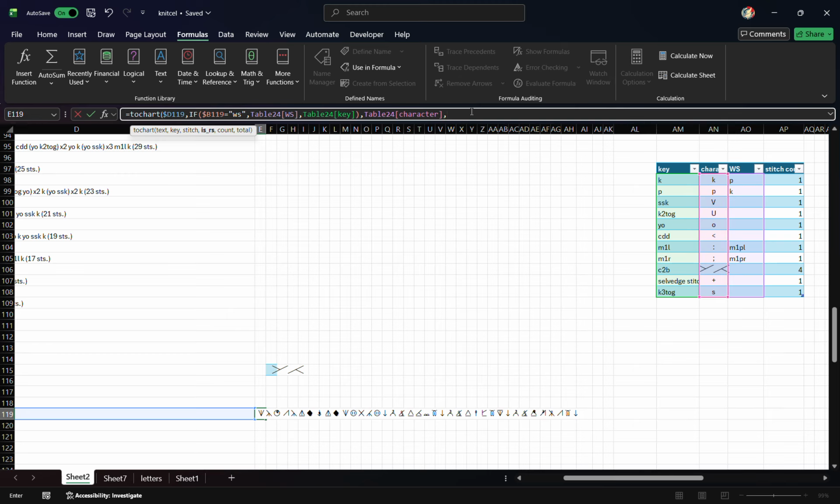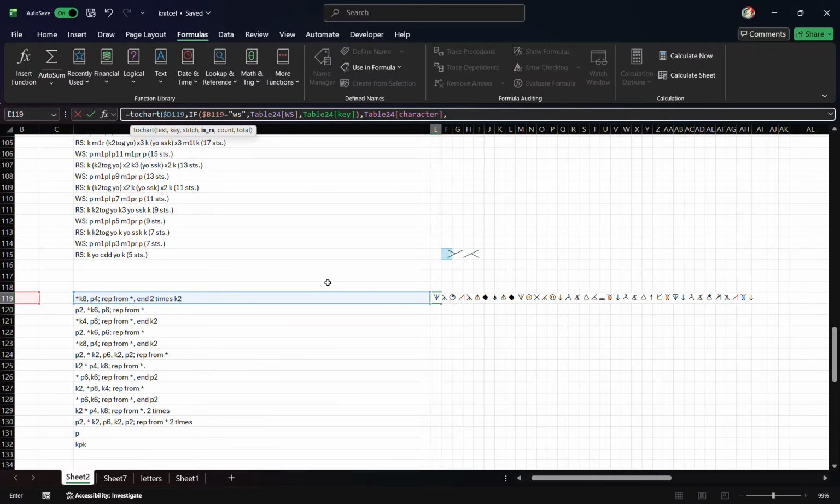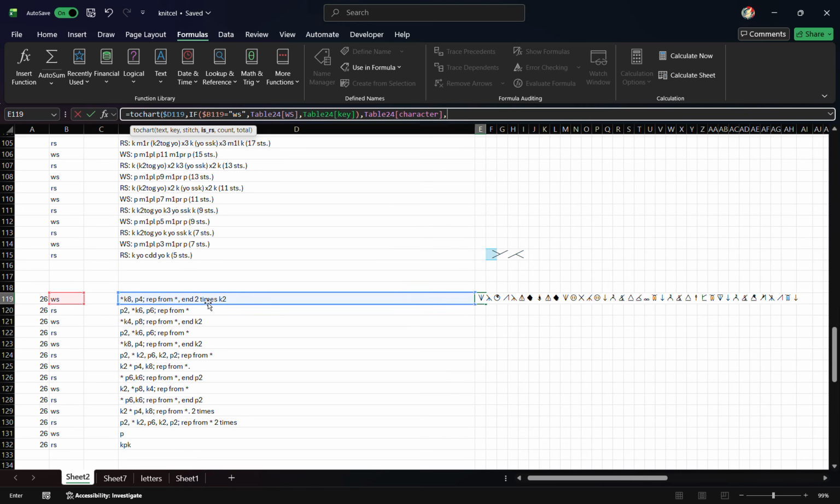So then the next thing is right side. It's a Boolean, which means it's either true or false. With this pattern, it has right side, wrong side already in it, so you wouldn't have to do this. But this one, where it doesn't have it, you would want to input it too. So you would have this equals right side. And then count is an input specifically for cables. You don't need this. This one doesn't have cables, so you wouldn't need it. I'll show you later how it works.